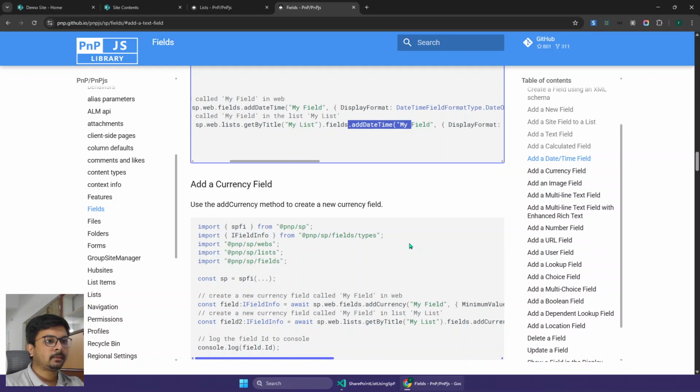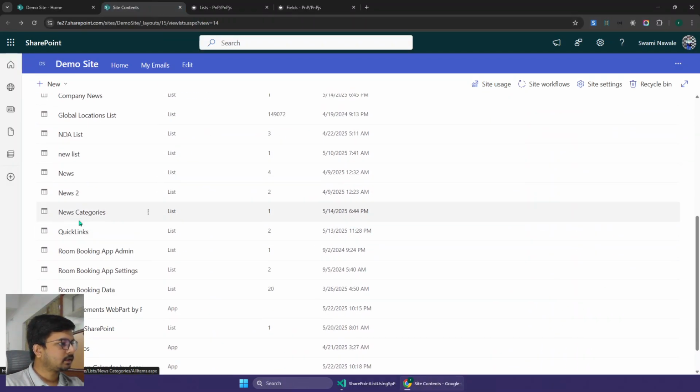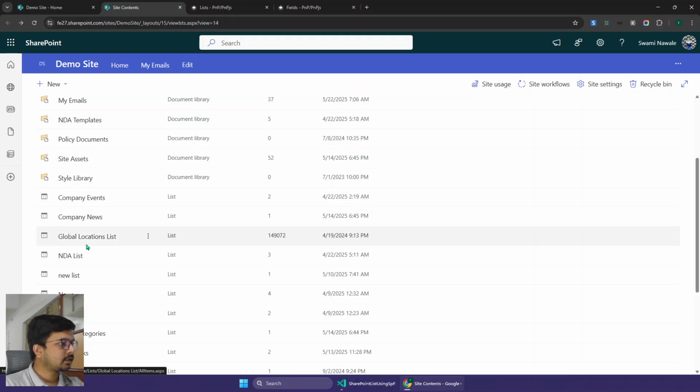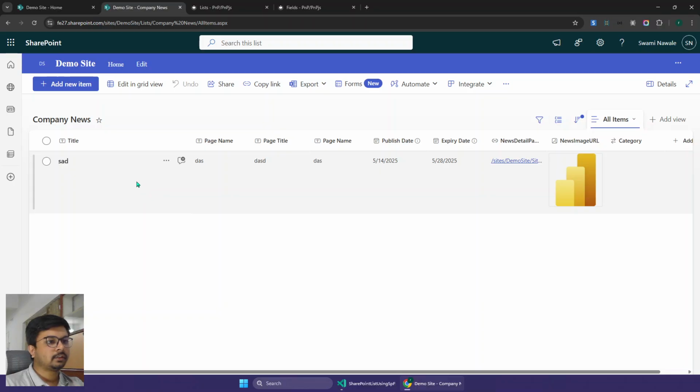Now one thing to note is that once you create a column using SPFx, it won't automatically be added to the default view of SharePoint. Let me tell you what I mean. Let me take a list that has many columns. As you can see, I have this list.